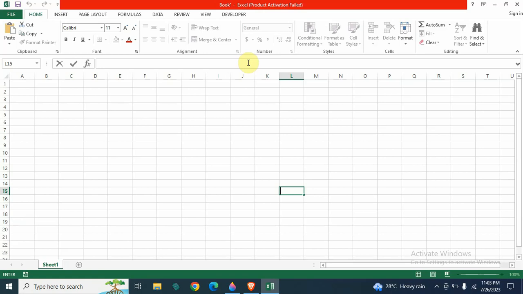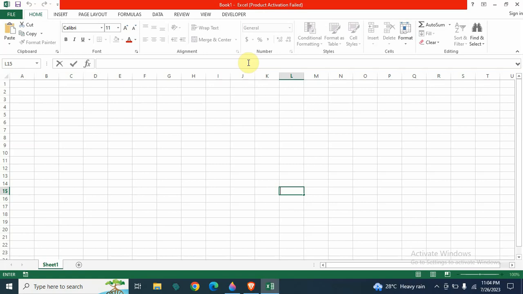Number three style value, vbAbortRetryIgnore, displays Abort, Retry and Ignore buttons on the message box. And next, the vbYesNoCancel style value displays Yes, No and Cancel buttons on the message box. If we use vbYesNo, then it displays Yes and No buttons on the message box. And the last one, vbRetryCancel, displays Retry and Cancel buttons on the message box.